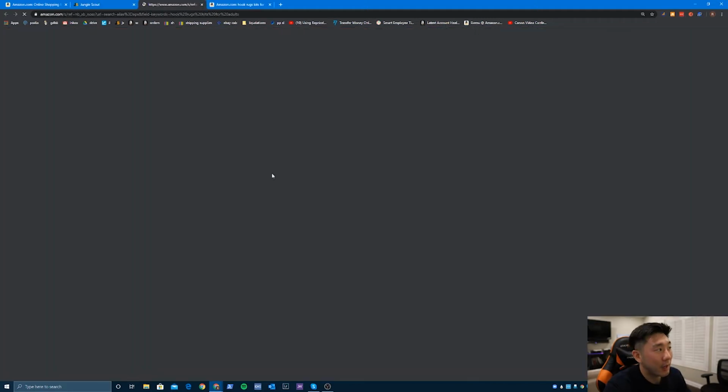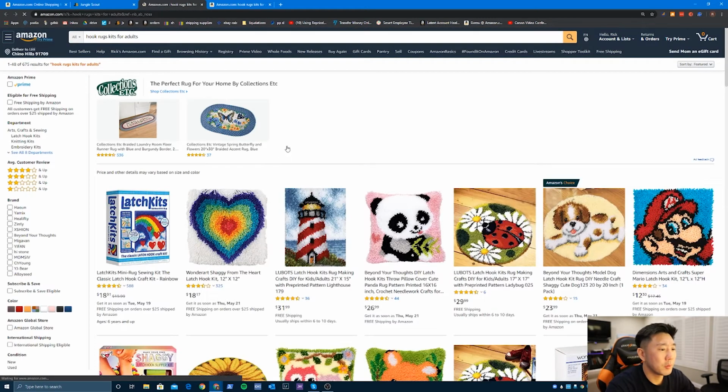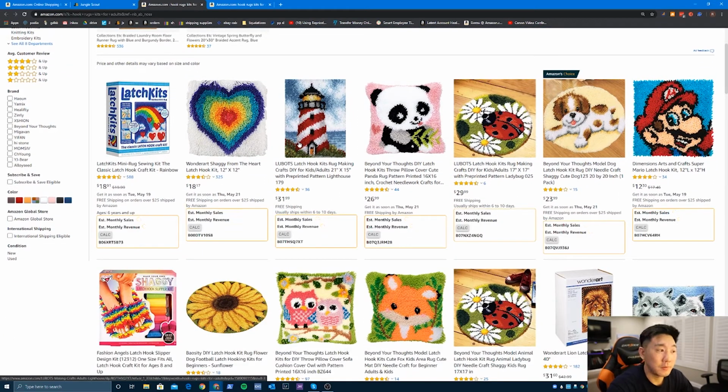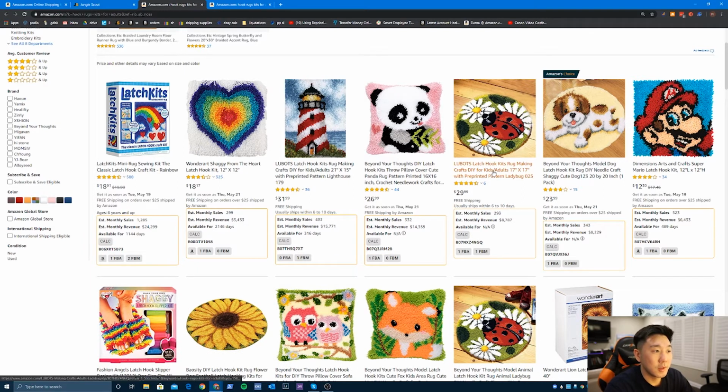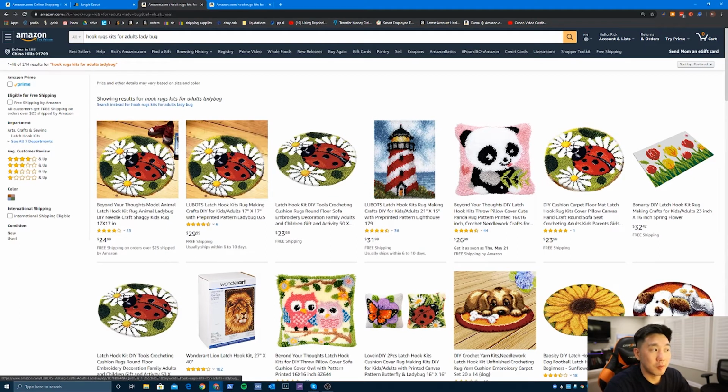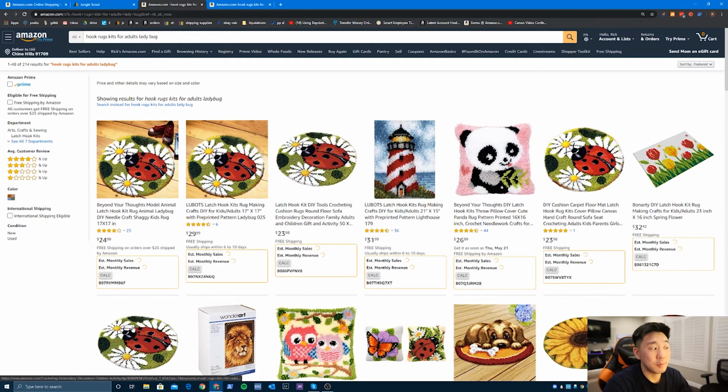So I hit the Amazon button right here, and right away we can see that this is something that is very private label feasible. You notice that there's this hook rugs making kit. It's doing fairly well. This one is doing 8,000. It's a ladybug, so let's try searching this right here on the top. Ladybug. And you see that the private labelers are just kind of saturating this market with ladybug. So we have at least 5 ladybugs here, which is not something that we want to do, but I think we can learn a little bit something here.